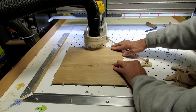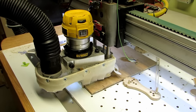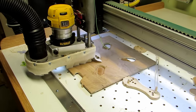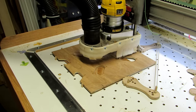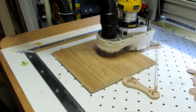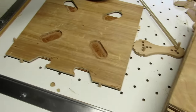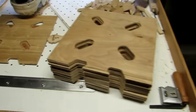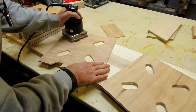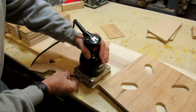The CNC router really has been a great addition to my shop. It doesn't feel like you're doing woodworking when you're using it, but it really helps when you're making multiple of an item to keep everything the same without having to make a lot of templates. After routing, I just took them over and used my little orbital sander with some fine sandpaper to get the little burrs the router leaves around the cutouts and edges.